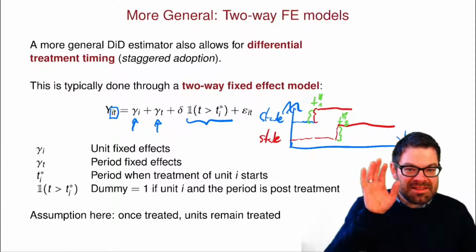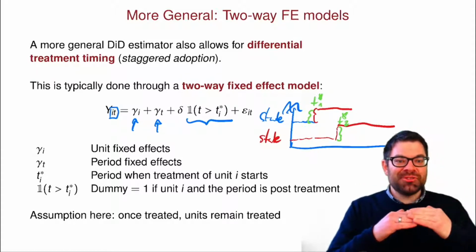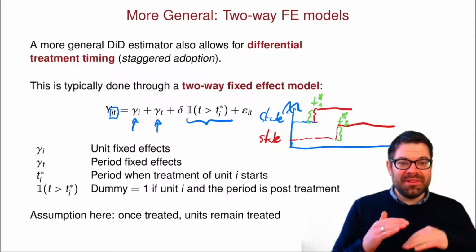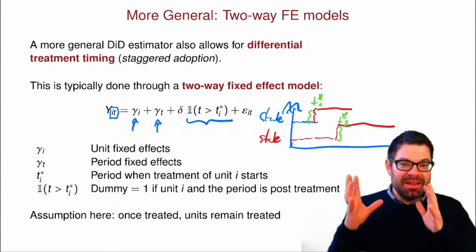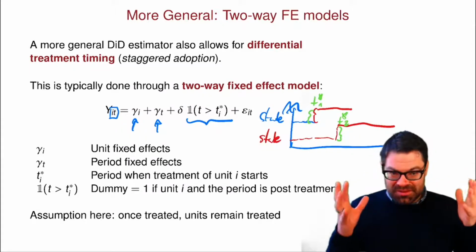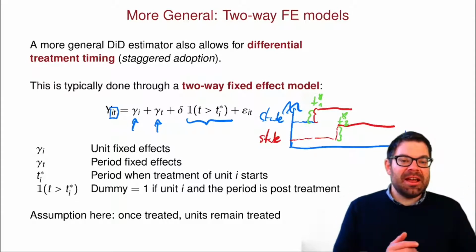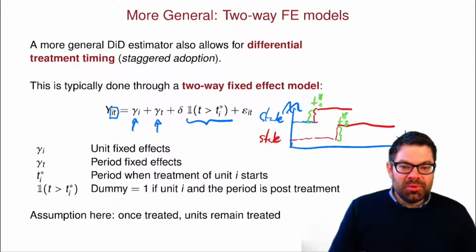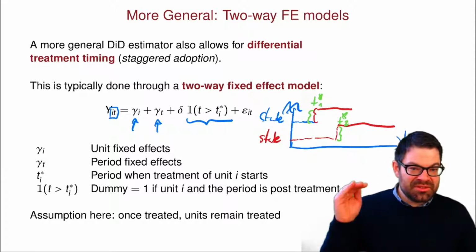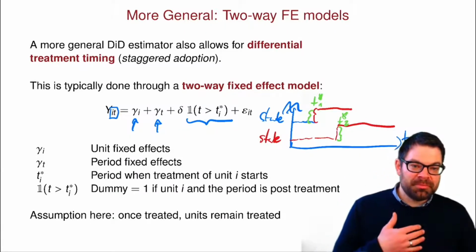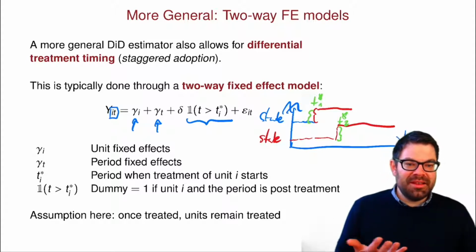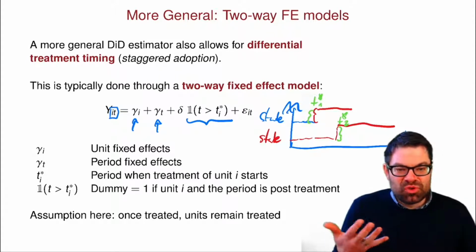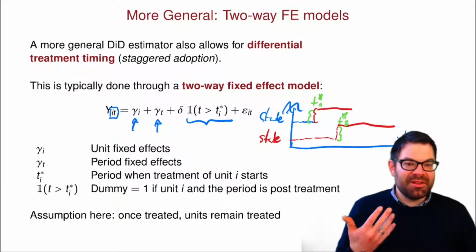Okay, but that's the idea: to look at the average increase or decrease in the outcome after a state has been treated. So the idea is to estimate an average treatment effect on the treated. Another important thing that we typically assume is that once a unit has been treated, it remains treated. So treatment is not revoked. That in most cases is true and applies. There may be cases where it doesn't apply.